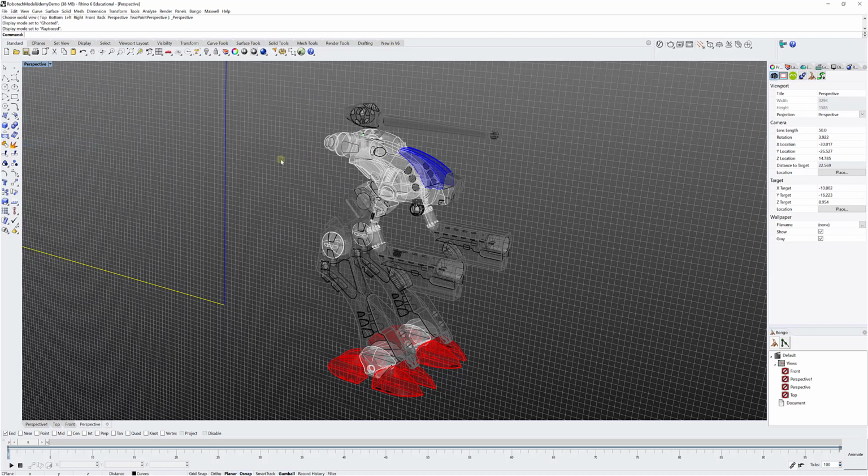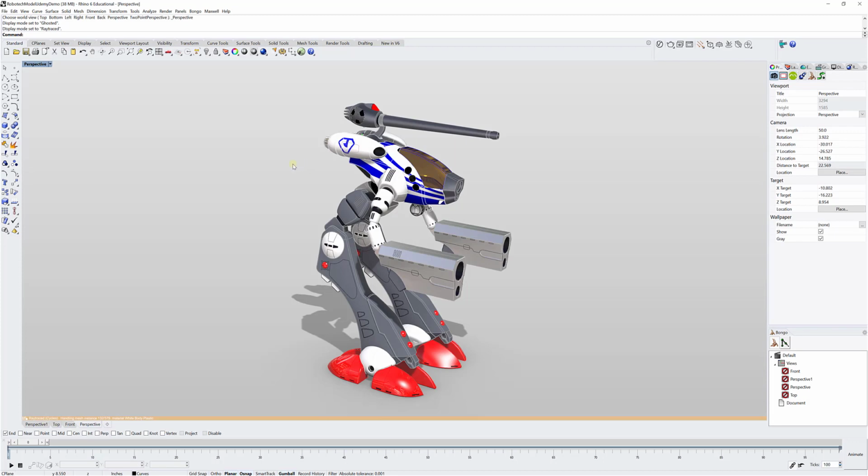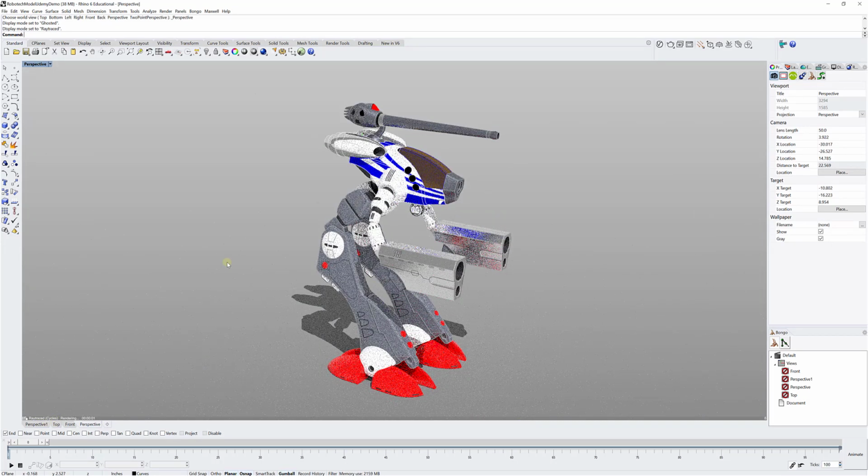If I switch to the ray trace mode, it's going to take a bit of time. You can see now that the computer is working on it, applying the shaders and all that stuff. And this is what it looks like in the ray trace mode. You can see at the bottom it's using Rhino cycles. If you follow my cursor, you can see the time that I'm giving it to render. There's no time limit really. The only limit, if you look at the right hand side, is a progress bar. It's going to 1000 cycles.